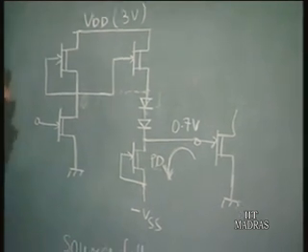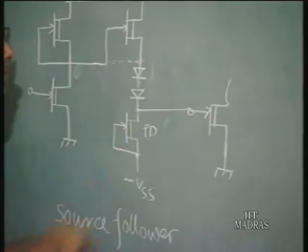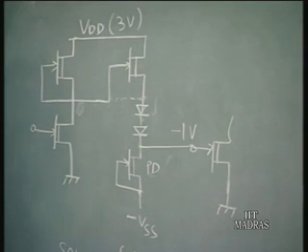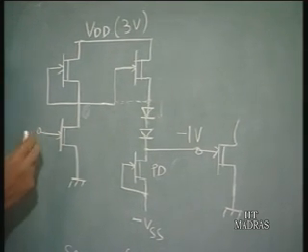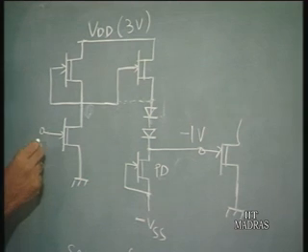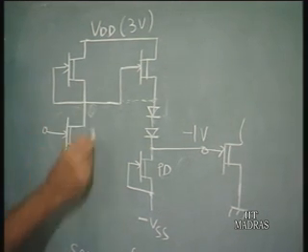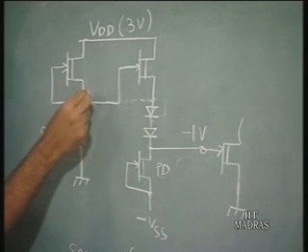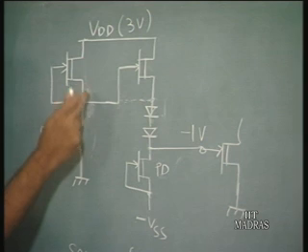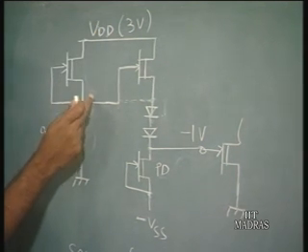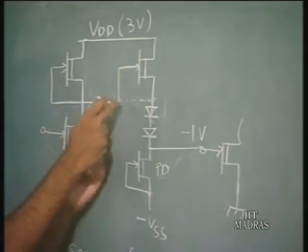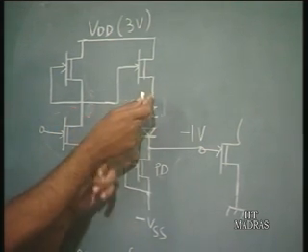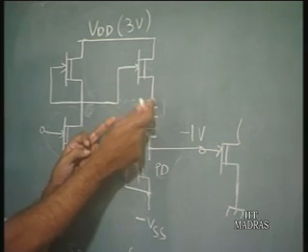On the other hand, suppose this voltage is negative, say minus 1 volt, that is less than the threshold voltage. So this transistor is off. Now suppose this also goes negative. So the input transistor is cut off suddenly. Then this output voltage is going to go close to VDD, try to approach VDD. Since this is minus 1 volt, this will be plus 0.4 volts at the source of this source follower transistor.